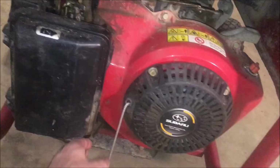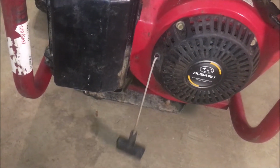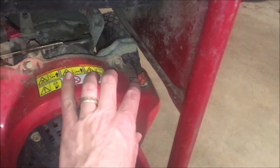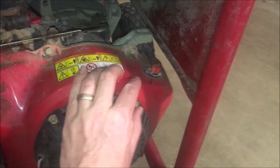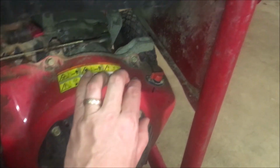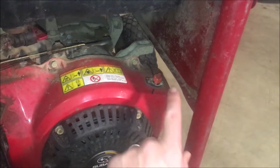Of course, the stator's pretty rusty, so that might need to be lightly sanded and painted. Coming around to the engine side, obviously the recoil is a little bit loose. The on-off switch works, but when you flip it to on, it actually can be turned past on, which is then off again. So, I think I have an extra switch, so we can deal with that.